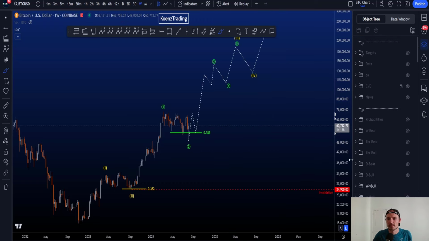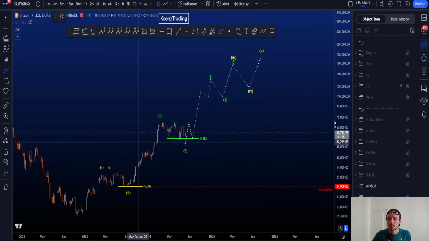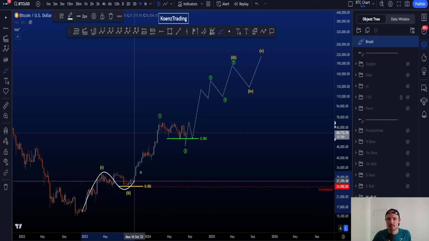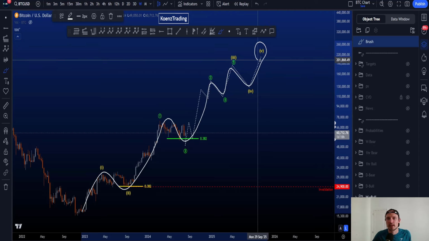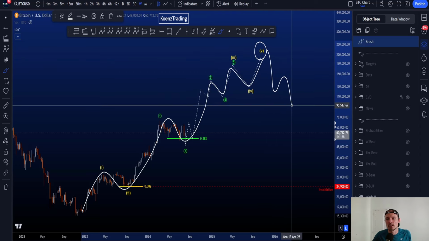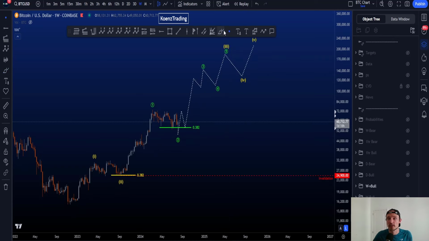This is in contrast to the more bullish scenario, where we are looking for a double 1, 2. So here we have a wave 1, 2, 1, 2, look for a big wave 3 to the upside, and then another 4, 5, 4, 5 to then end the bull market and then start a bigger bear market towards the downside. But this one has a lot more potential with much higher targets.